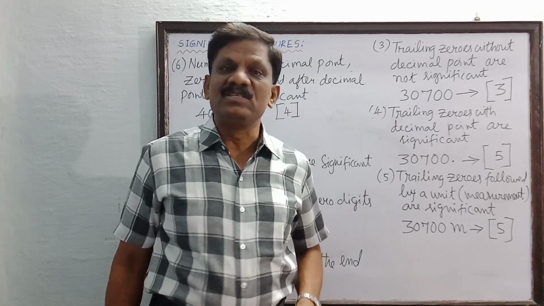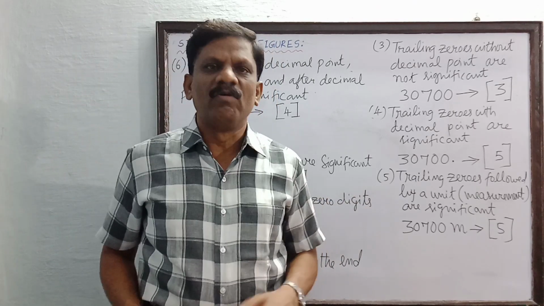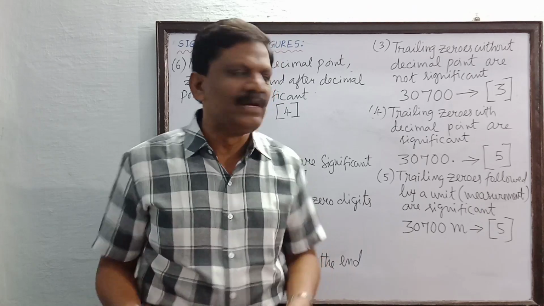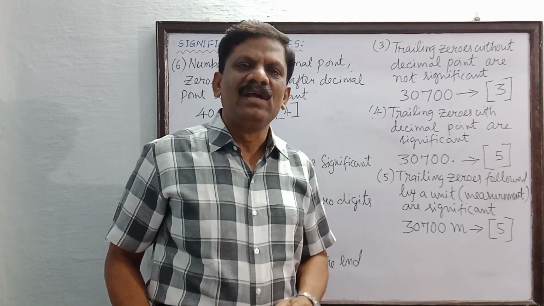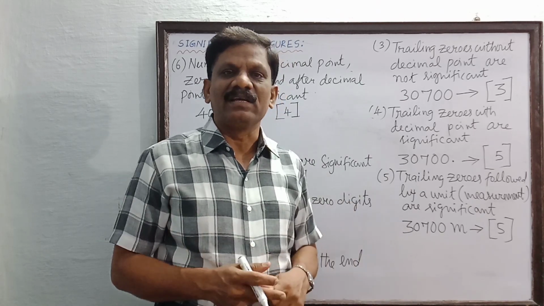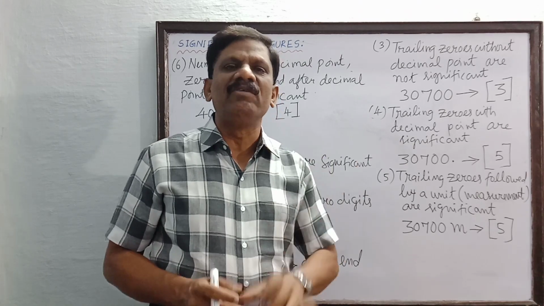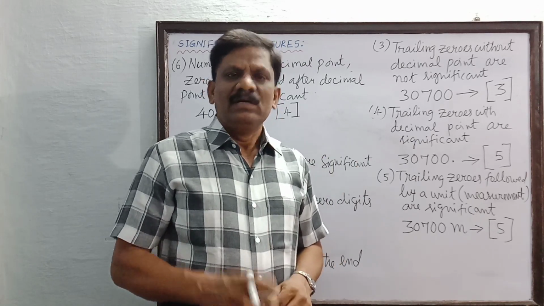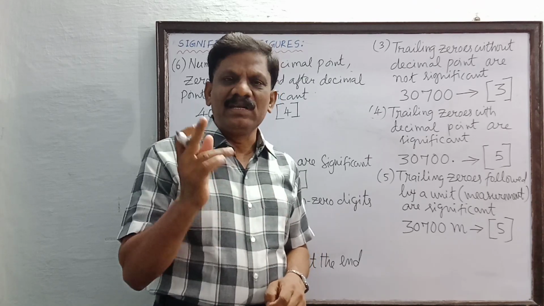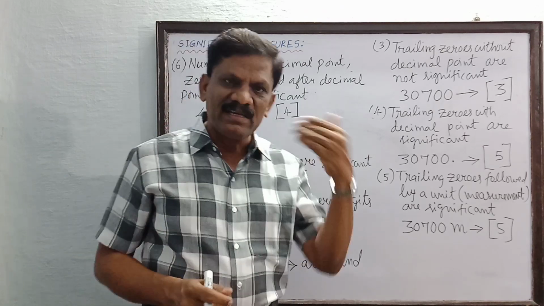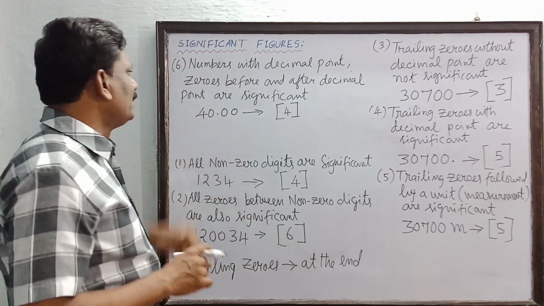Say, for example, if there is no decimal point, what should this number have been? 4000: 4 followed by 3 zeros without a decimal point. This rule we have to follow. Without a decimal point, only 4 is meaningful. All the 3 zeros are not significant. So 4000 is different, 40 is different. If you write only 40, it has 4 and 0, and it also has one significant figure. But 40.0 or 40.00 means the number of significant figures is different. That is very important. So this is one of the rules.